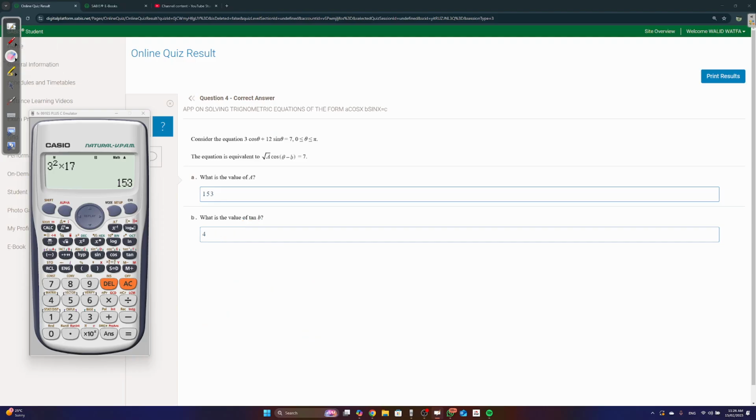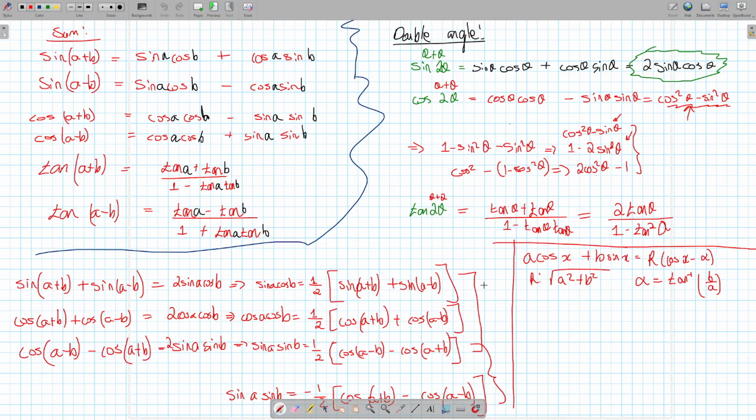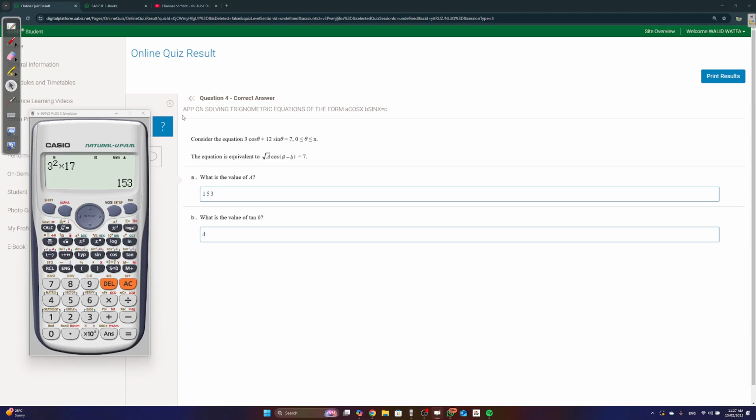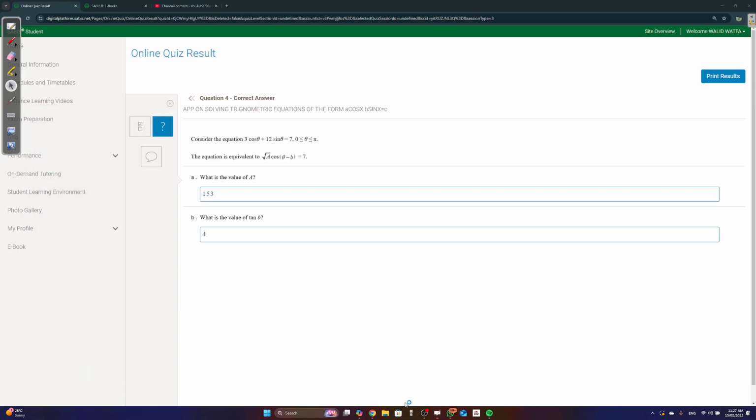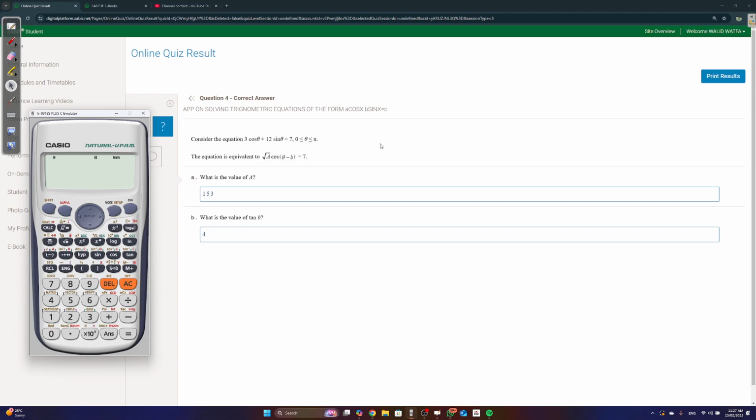Please note that the formula here, it's not given like this. The way they give it in the book is like this. I just make your life a bit easier. Tan alpha is equal to b over a, and then you can just do shift tan. So you can rewrite it in any way you want. We're done 8.2. Let me open now 8.3.